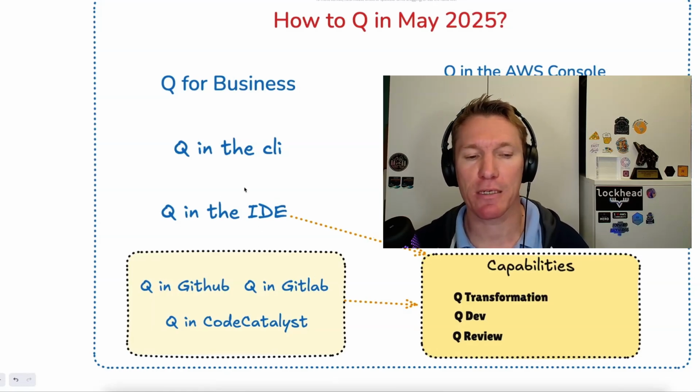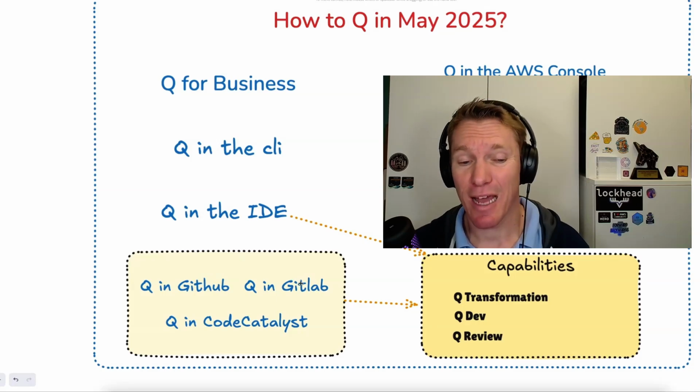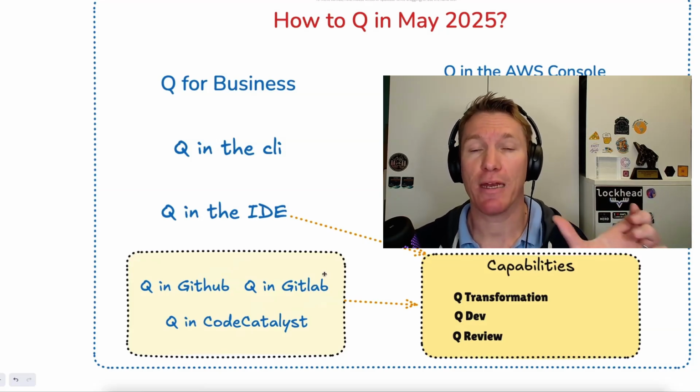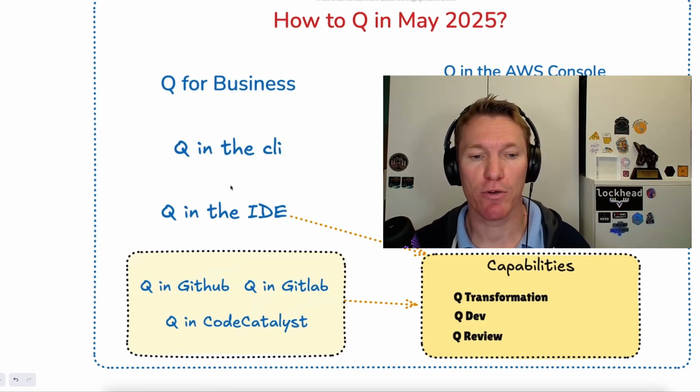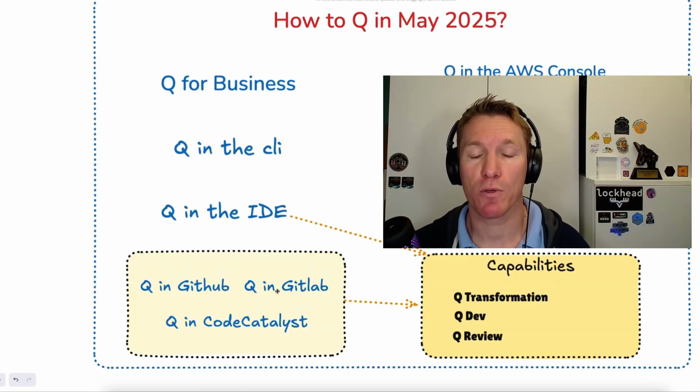And which then brings us to Amazon Q in GitHub, in GitLab, and in Code Catalyst. So where you can actually directly interact with Amazon Q Developer. That's the branding for this portion down here, right? Within your issues, within your workflows, within your pull requests, you can ask the Q Developer to execute specific capabilities.